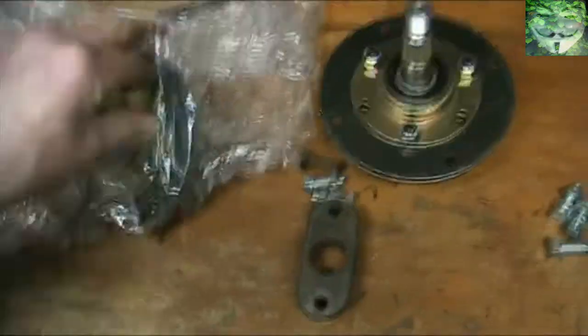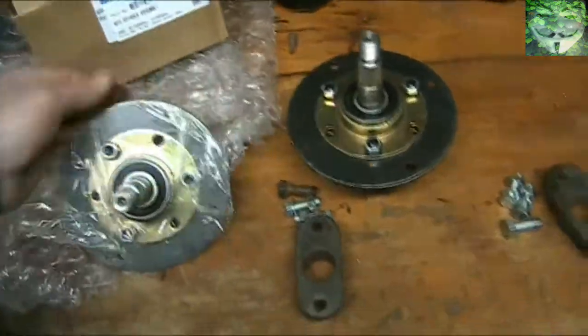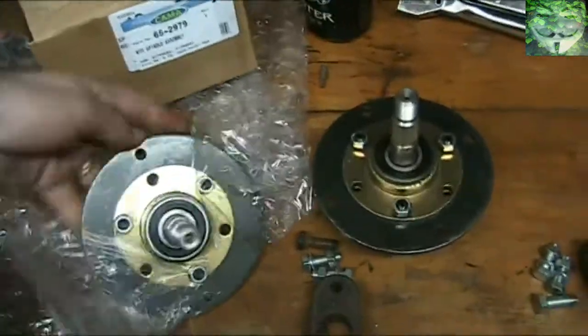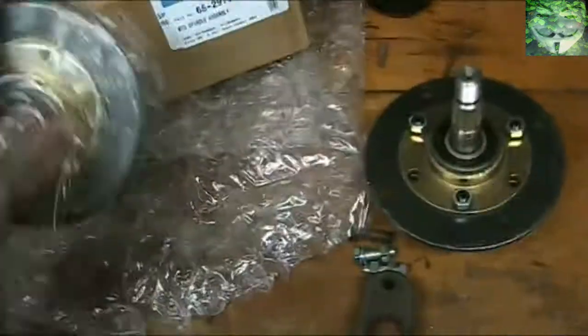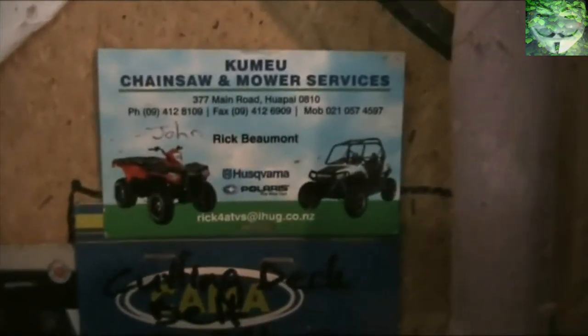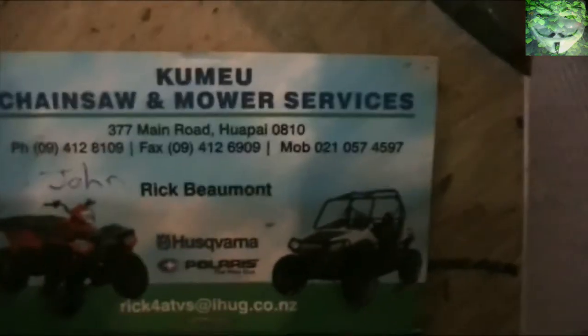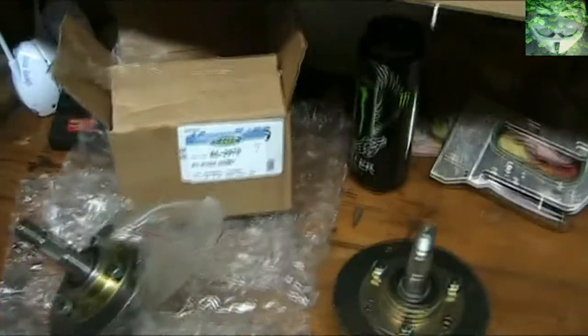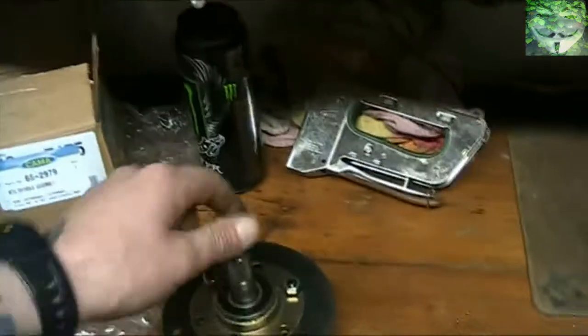So it's not always cheaper to go on to Trade Me to buy stuff, because these were $30 dearer on Trade Me. So I got these from the local Kumeu lawnmower chain shop. Forget their name. Who are they here? These guys here. Kumeu Chainsaw and Mower Services. Okay, these are the guys here that I go to. They absolutely rock. I highly recommend them. John is the guy I dealt with again today. But I was also dealing with, I think, Fred was the other guy. Elderly gentleman. Both very bang on guys.